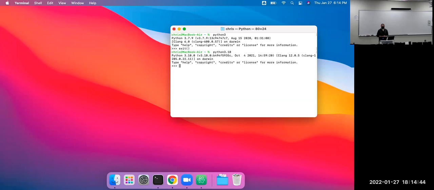3.10.0 came out in October. Then one came out at the end of November, and 0.2 came out at the end of December. So sometime this week, I would expect 3.10.3 to come out. But you can see there's multiple versions there. And then new features do get added, old features get deprecated. So it's important to keep track of which one you're working on.